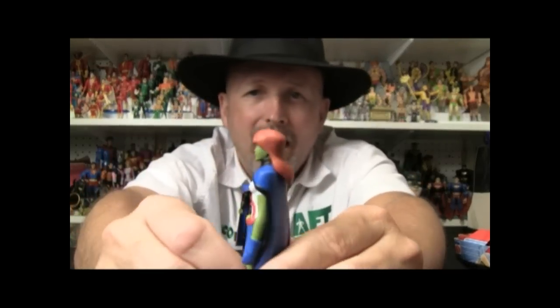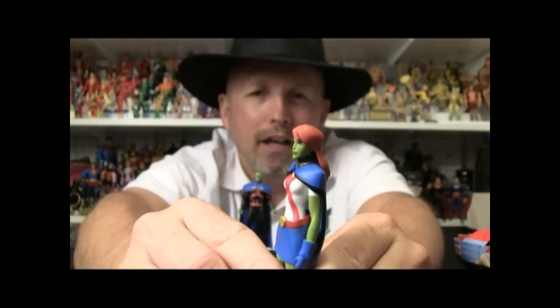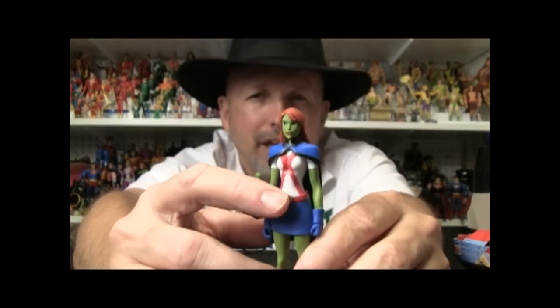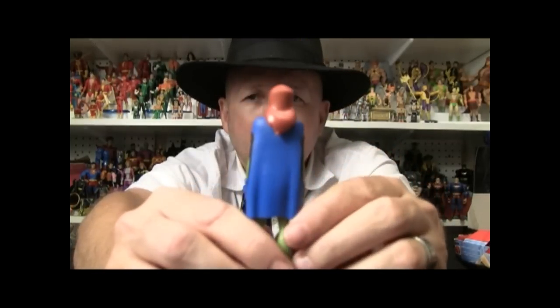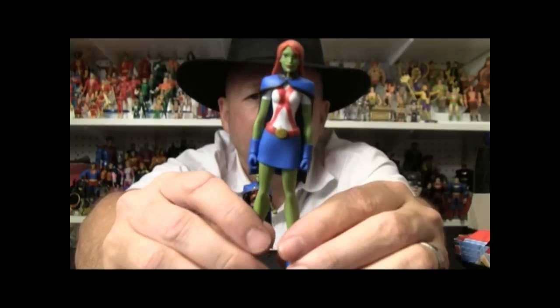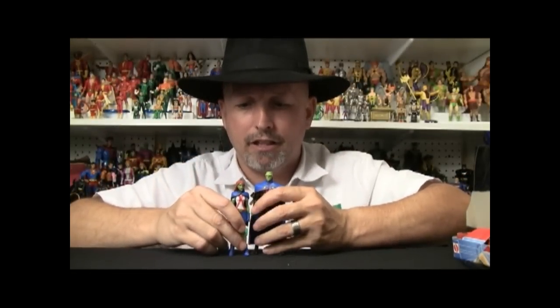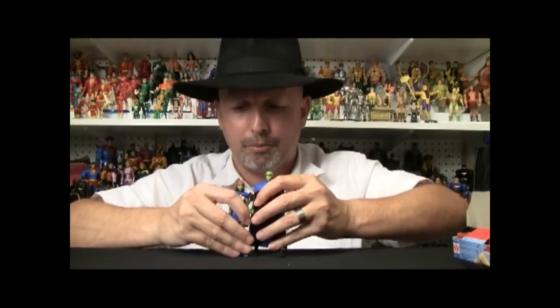Miss Martian looks awesome — I think it's a good sculpt. I think she should have been smiling because she smiles a lot more than that. She's got the black stripe right down her cape, kind of more of the older traditional Martian Manhunter-looking outfit, which is kind of neat. She's got the little skirt and then her little boots there. Looks good all the way around — this is actually a very, very cool figure and I like it a lot. Together they stand, you can kind of see the height there. I think they did good. I would like to have a stand for her because it looks like she's going to have a little bit of trouble standing.